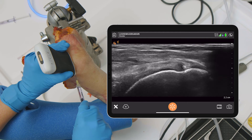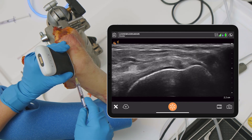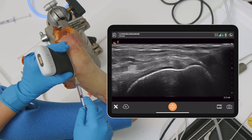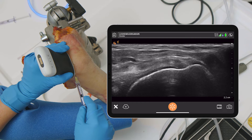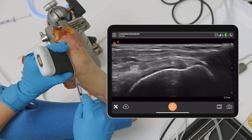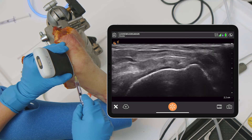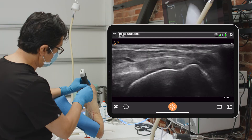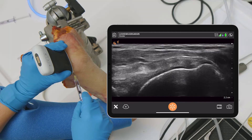I'll change my angle here and come in a little bit more angled. You can see I'm right in the shot, right there into that partial tear. Now you can see the needle going into that partial tear, seeing it right in that area. So you can get more into that spot in the intra-articular portion — I'm actually into the actual tendon tear now. There's our needle, and you can see I'm right into that area of the tear.